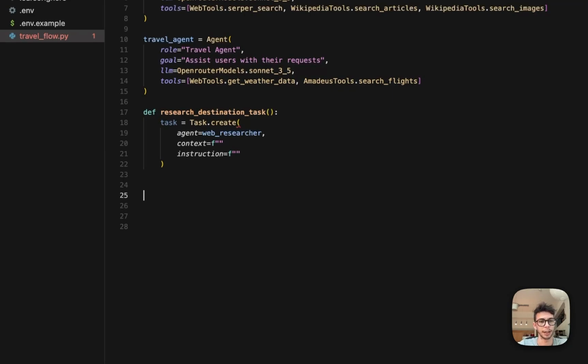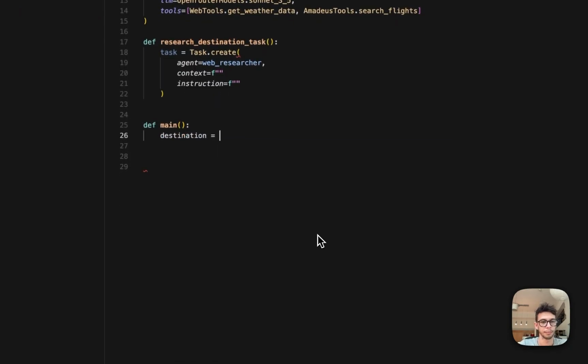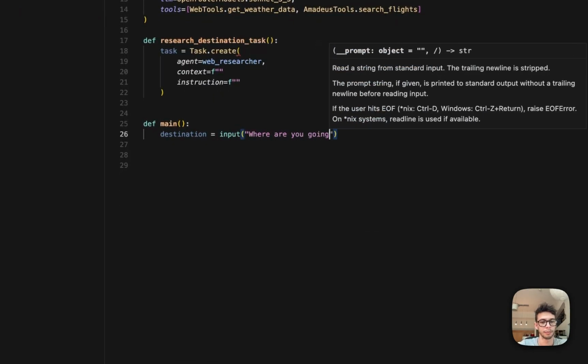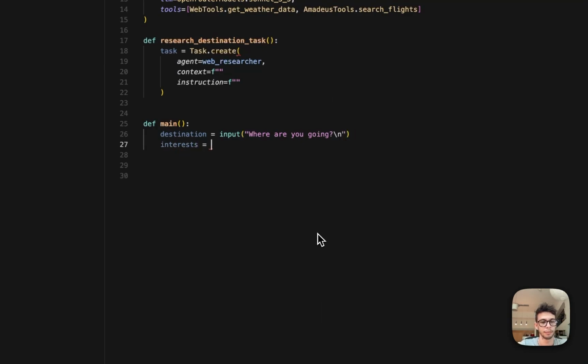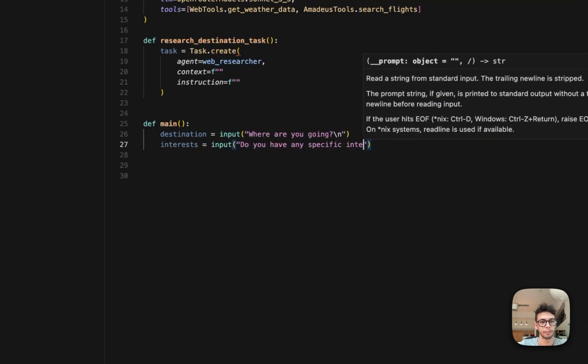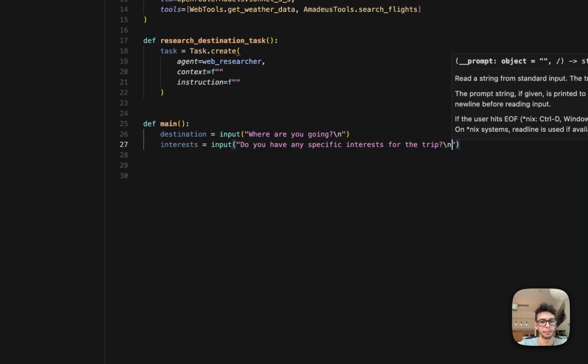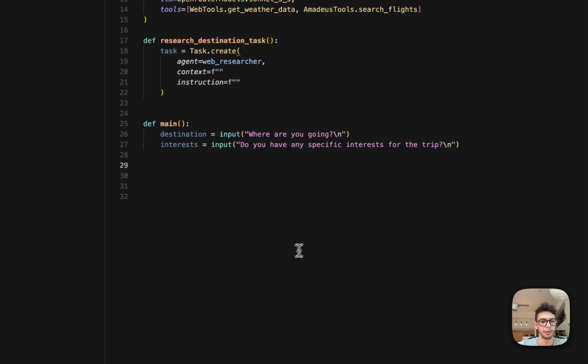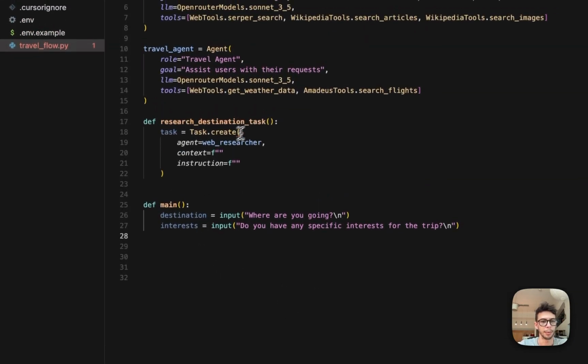We can set that up with the main orchestration function and ask the user for those inputs, and then we can pass it into the research destination task. Here we've established those two values, and we'll be able to pass that into the research destination task for the agents to work with that information.